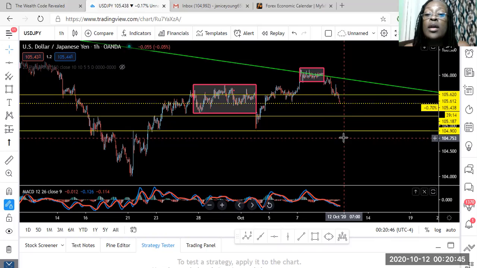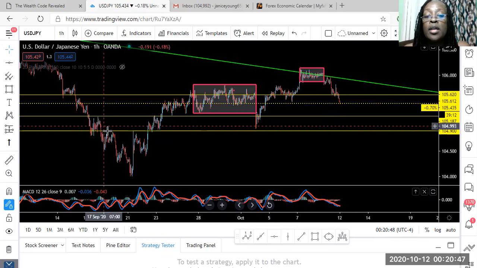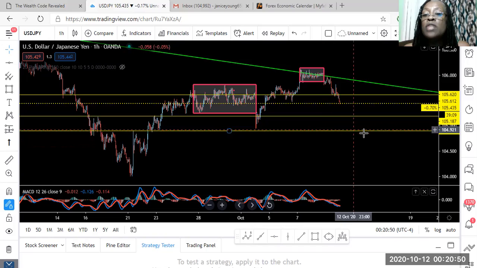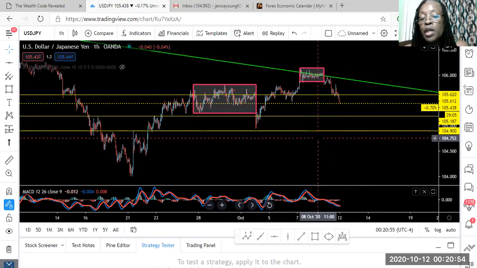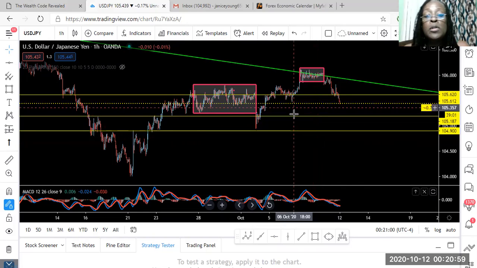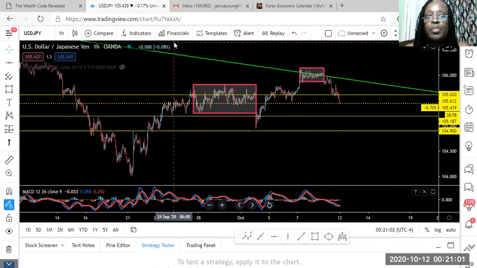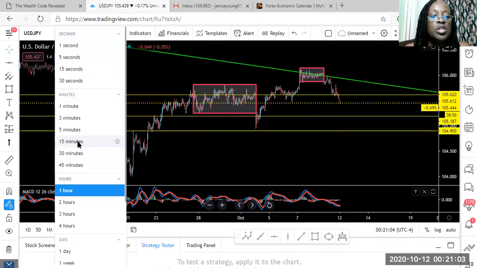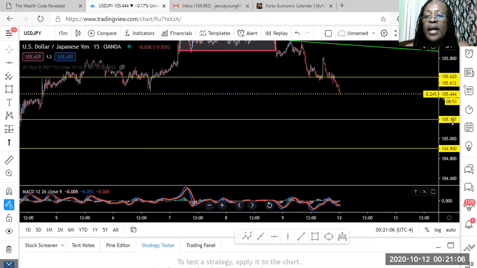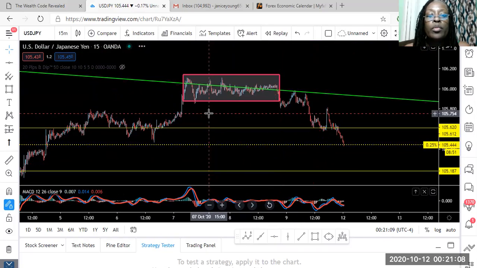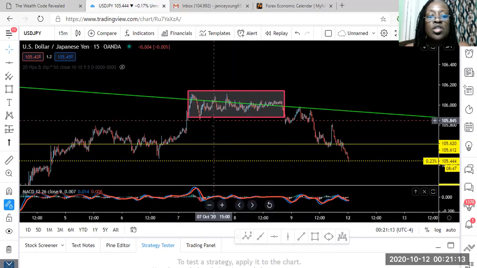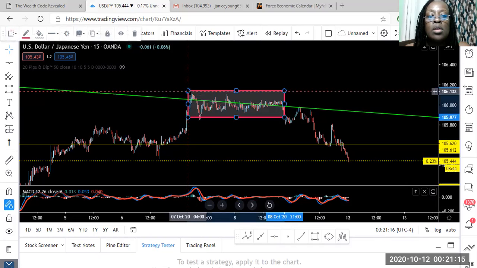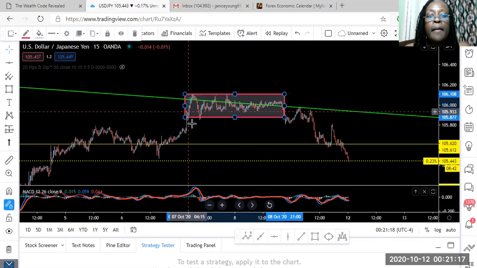And when you see that price is doing what you expected it to do, then you can drop another position at the lot size that you desire. So as simple as that. It's just that simple. Now on the 15-minute, which is my execution time frame when I enter the trade, we're basically looking at the same thing here, right? So we have some consolidation right around in this area. Let's pull this down some so it can be right there.